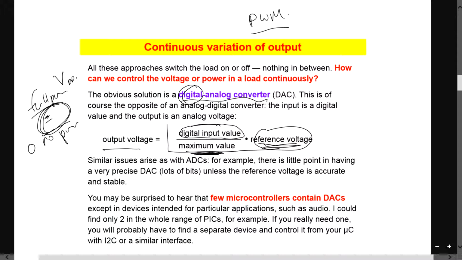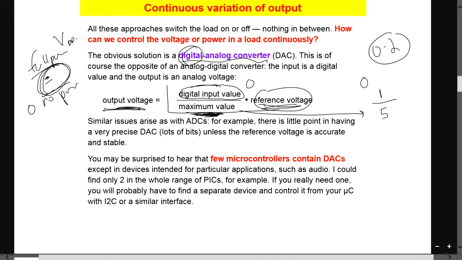The maximum is the maximum the motor can go, while the digital input is the one that you want to vary. For example, if it's 0, then 0 divided by the maximum value is 0, so no power. If your motor's maximum value is maybe 5, and you set it as 1, then your output will be 0.2 of your overall motor speed. This is how you can output a voltage so that your motor can run at a particular voltage.